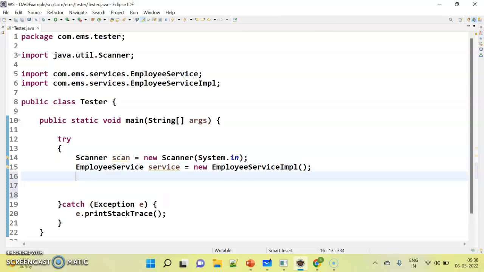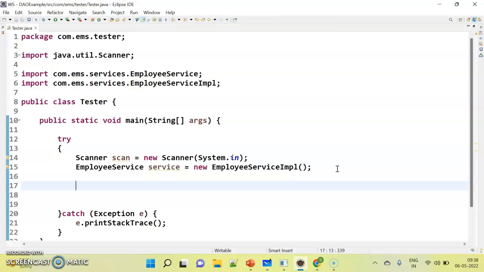Now what I'll do, I'll ask the user to enter a choice.